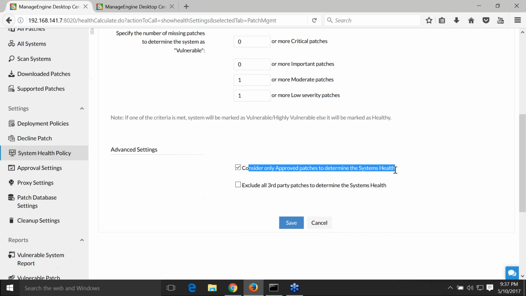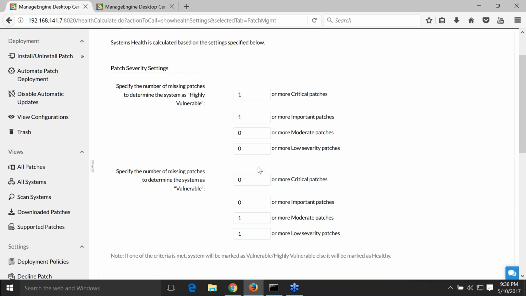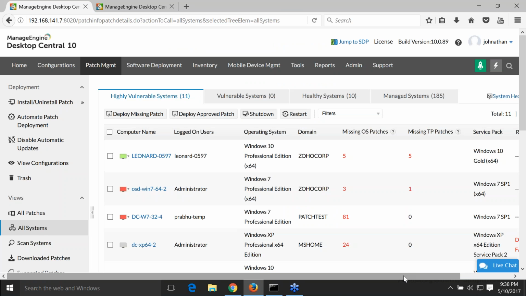Or consider only the approved patches in the system health policy report, and exclude all the third-party patches, since you don't care about third-party and want only Microsoft updates to be considered. You can even make changes to the numbers. Based on the settings you configure here, we will calculate and generate the report.